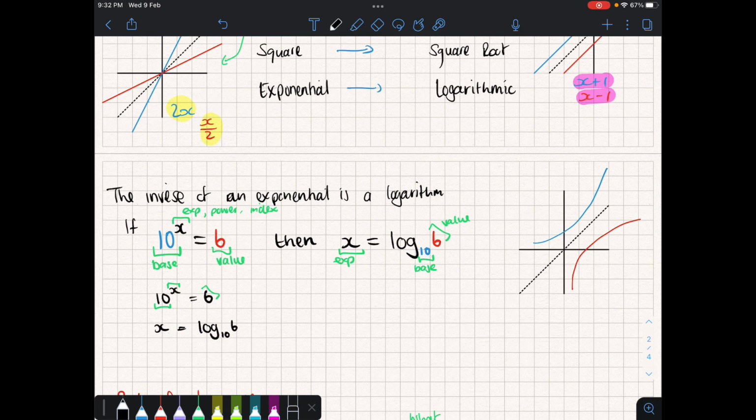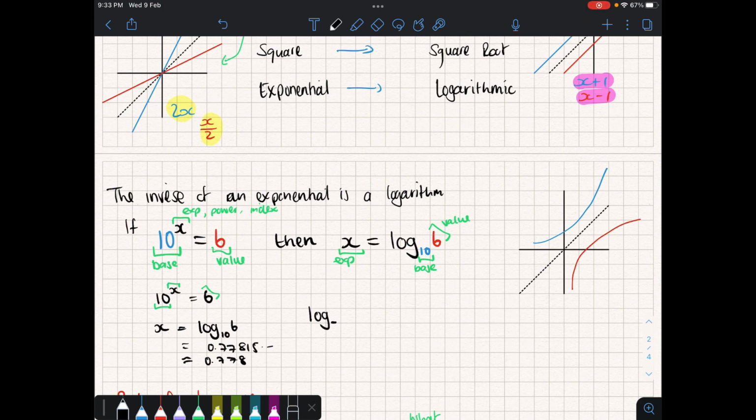Okay, and we can punch this into our calculator. If we're working with base 10 logs, we can just use the log button. If you don't see a number next to a log, it is implied that it is base 10. So on your calculator, you just push log 6, and it will give you 0.77815, etc., which we can round to 0.778 if we want. So this is the number that you could raise 10 by to give you 6.